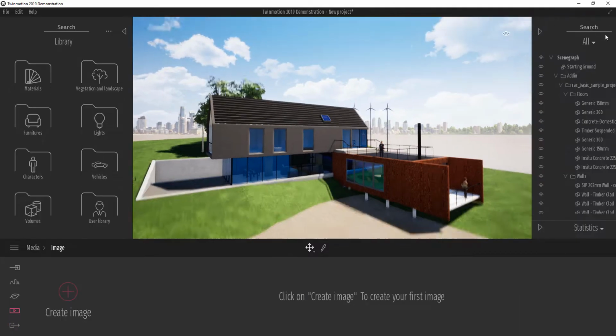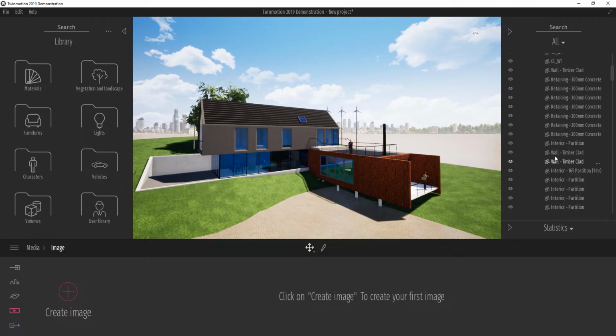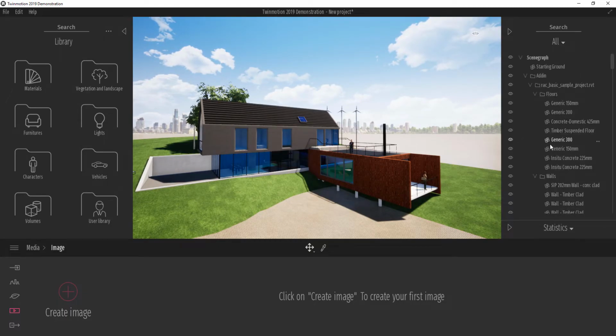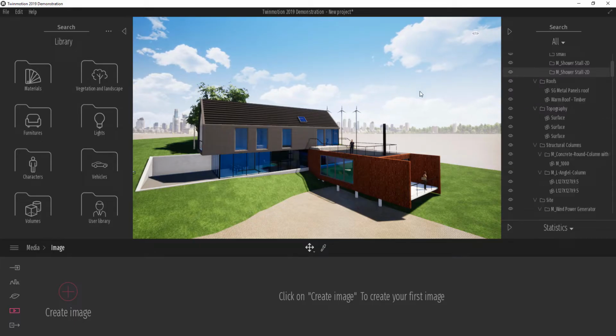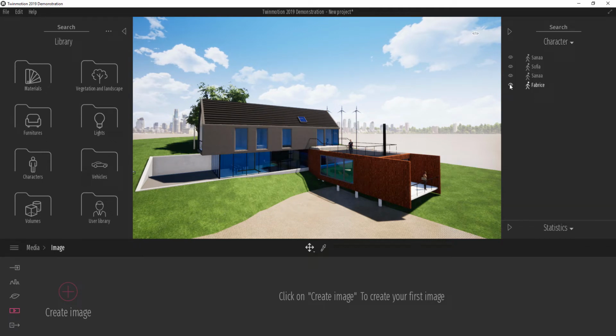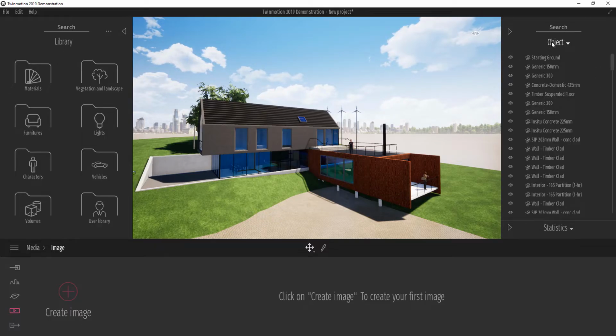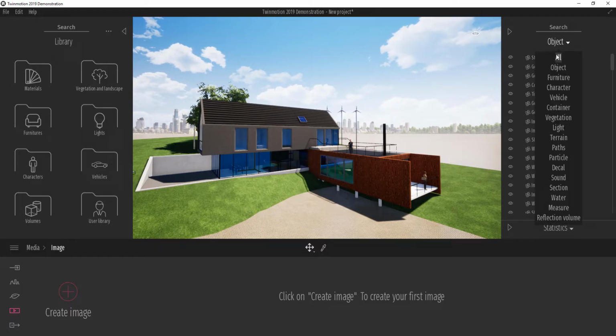There's also another node which we have here that has to do with every single element that we have. So basically I call this the inspector bar, which simply means it's more like an outliner. You can choose to select or view stuff based on the filters that exist. So let's say if I select characters, I can see all of the characters that I have inside of my scene. I can take all of them out and I can push them back all the way in, and I can switch back to object and I can get to see all the objects I have, and so on and so forth.